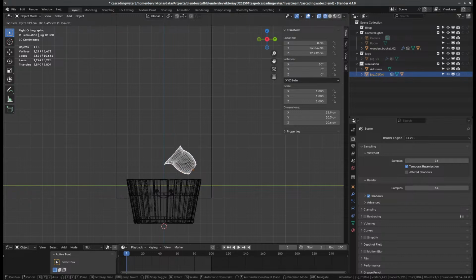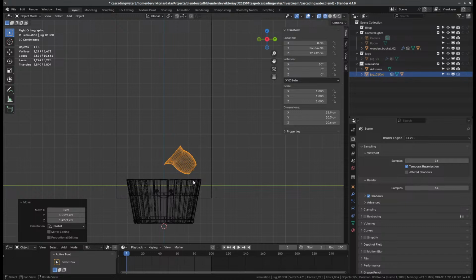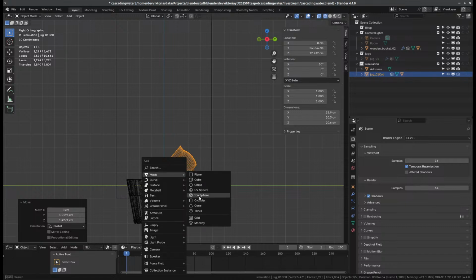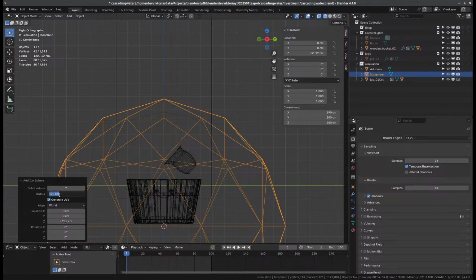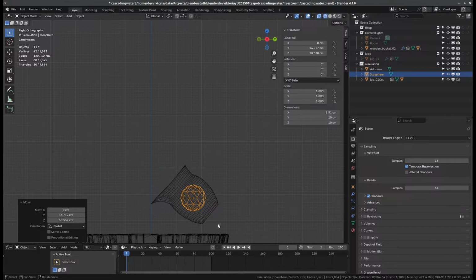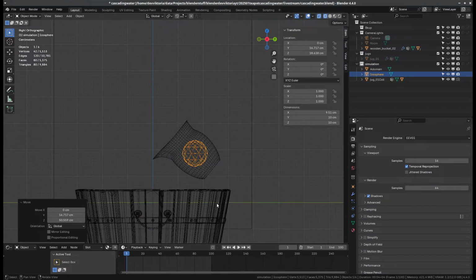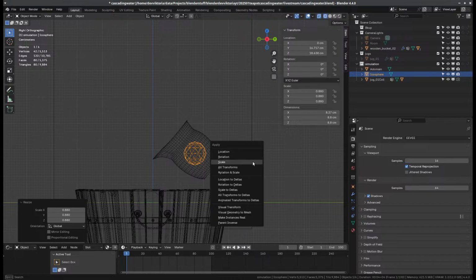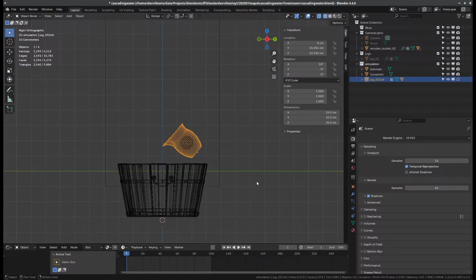Let's put it like so. And then let's add an icosphere around 5 centimeters or so. Yes, indeed. Let's make it a bit smaller. And let's apply the scale.